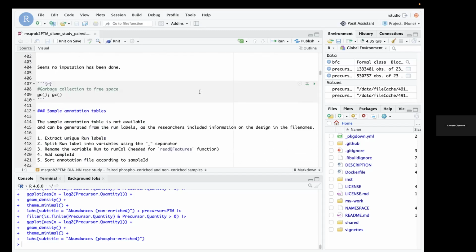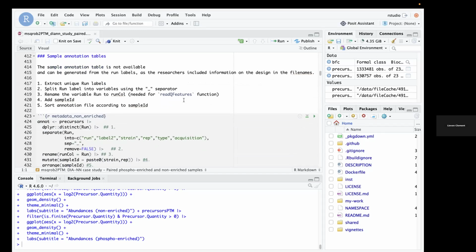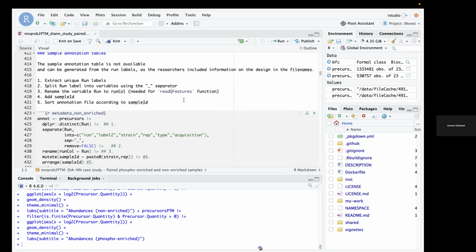Now that we have the data in the computer, we also need to have the sample annotation ready so that we know which samples we have in this long table. We can extract that annotation from the run labels. The researchers did not provide a nice annotation table, but luckily we could extract it from the sample names. Here I will take the precursor table and get all the distinct run names out of it, and then I can split the run names according to the separator underscore.